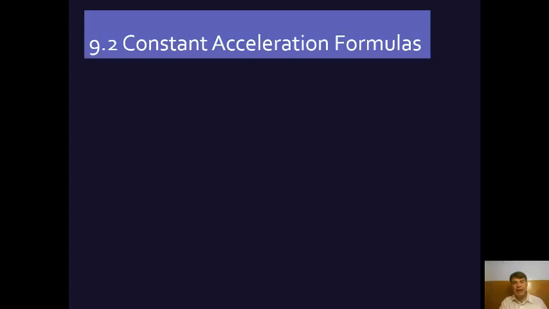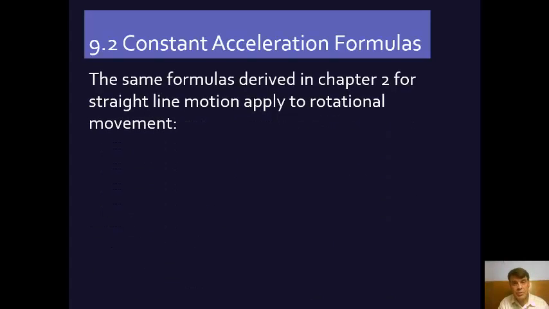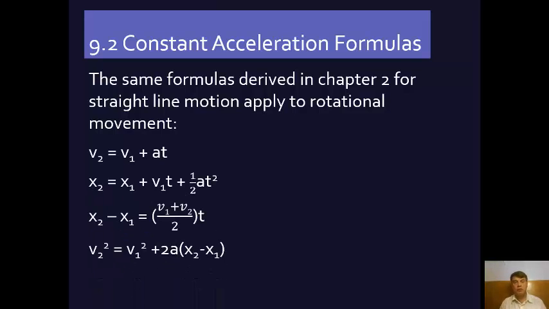Now, you might remember back in Chapter 2 of Young and Friedman's University Physics, or no matter what physics book you're talking about, you're going to get into the various equations for the relationships between velocity and distance and so forth. You're going to get into those very early on in any physics book. Usually by Chapter 2, you're into those formulas for velocity. Do you remember these? So these are the formulas for straight line movement.